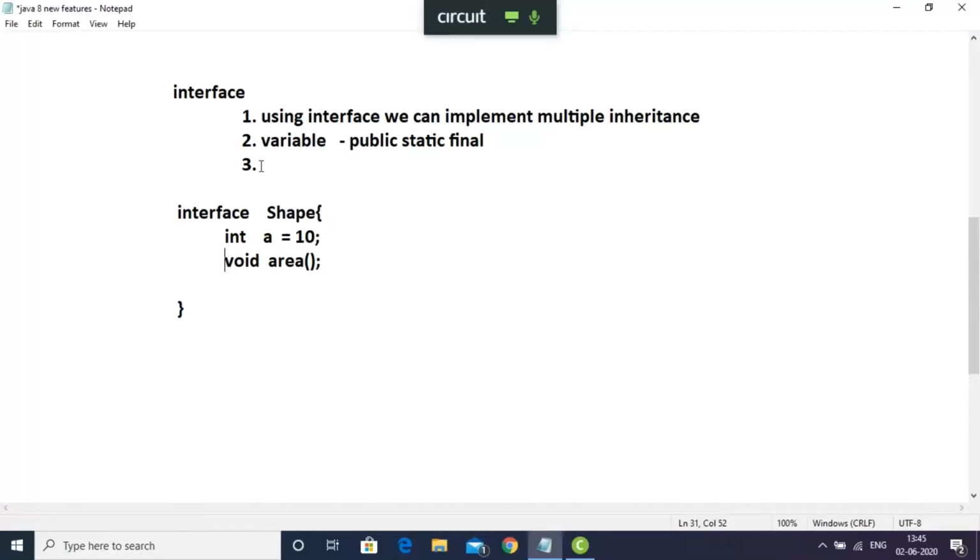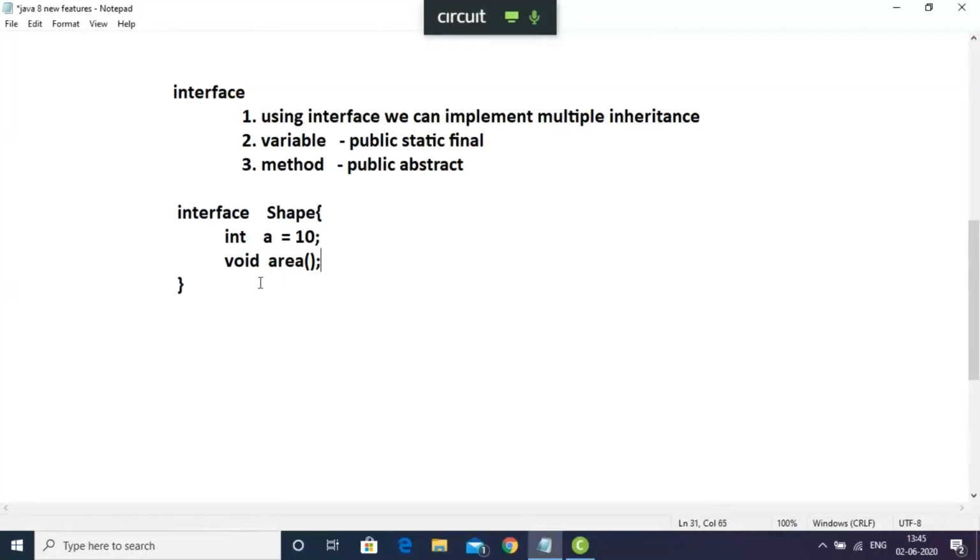So till Java 7, we can have only one type of method inside an interface, that is public and abstract.